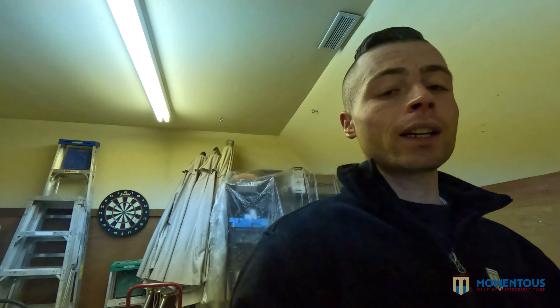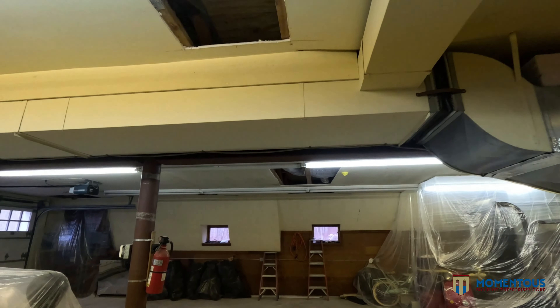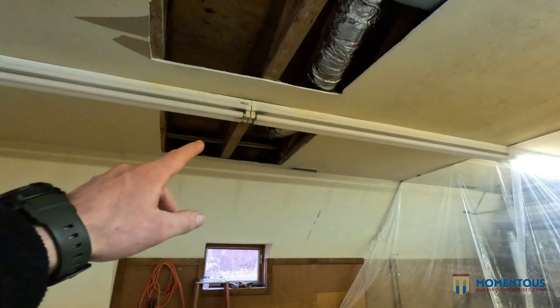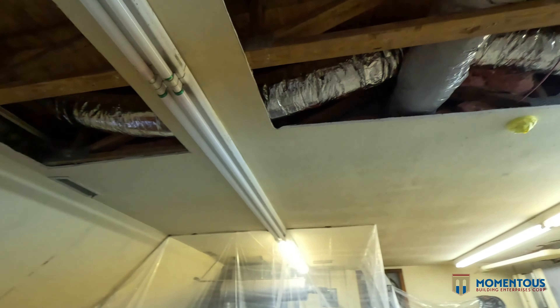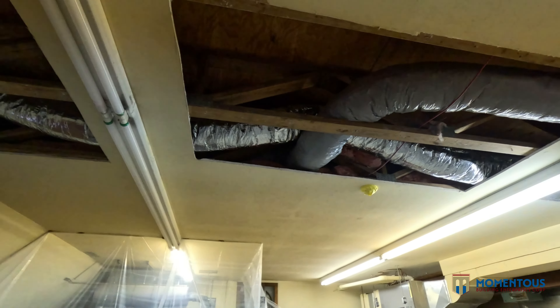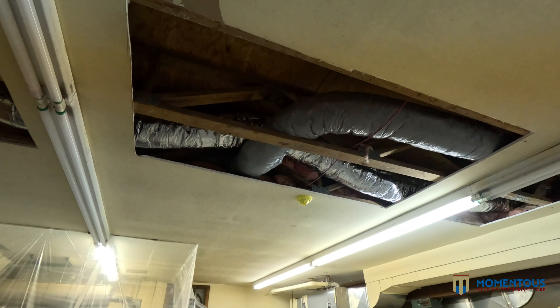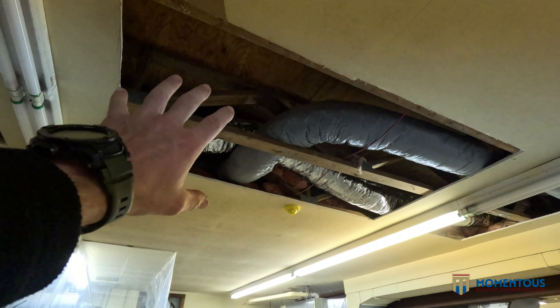We're down here in the garage where I want to show you how we cut out the ceilings. We have the septic connection over here which we need to make the final connection to, with the water line coming out — which was awesome because the previous builders back in the 90s made provisions in case there ever needed to be water or sewer over here. We opened up the ceiling so we can bring the waste line for the toilet and the vanity, and shoot this whole distance over here to make the connections up in the ceiling.